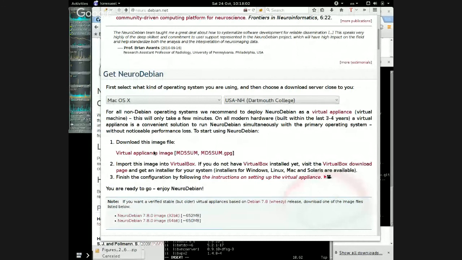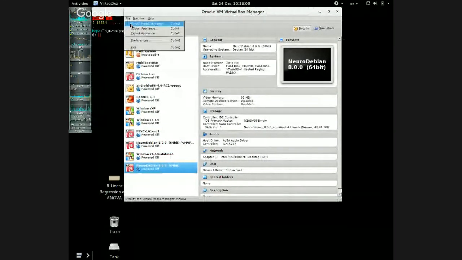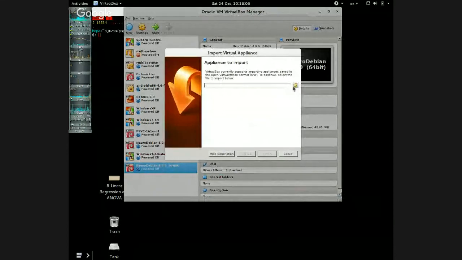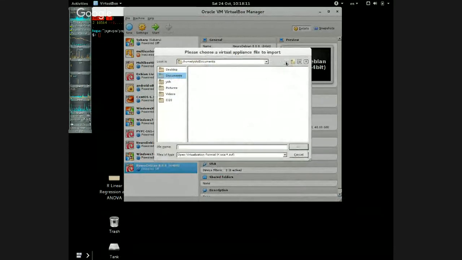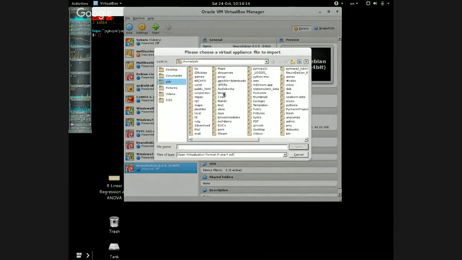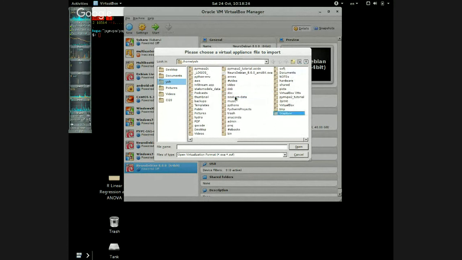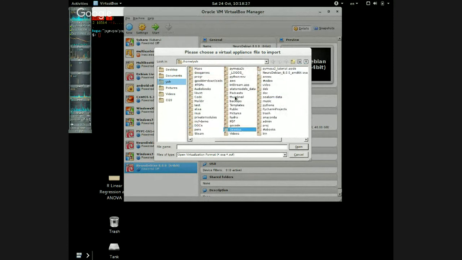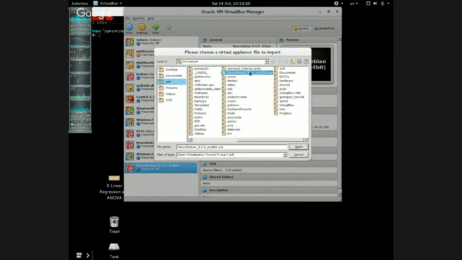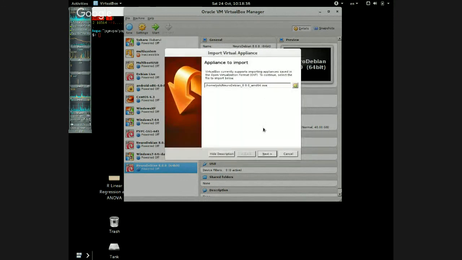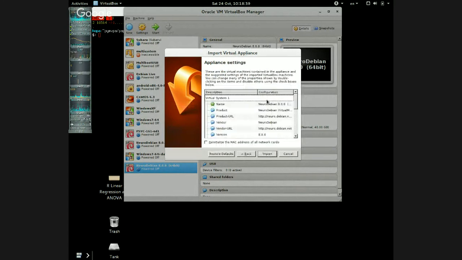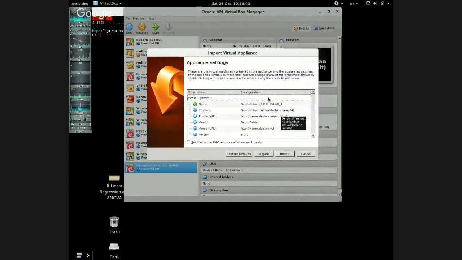Then you fire up your VirtualBox, which I've done before, and you import that appliance into the VirtualBox. So you choose your appliance, which was in downloads in my case, I believe. Why doesn't it search for documents, Dropbox? Do I have downloads? Oh no, it's right here in my home directory. Here is NeuroDebian 800 AMD64. So I have selected which appliance to import, click Next. Here it presents me with a choice already to adjust. I had already one imported, so it added _1 suffix here.